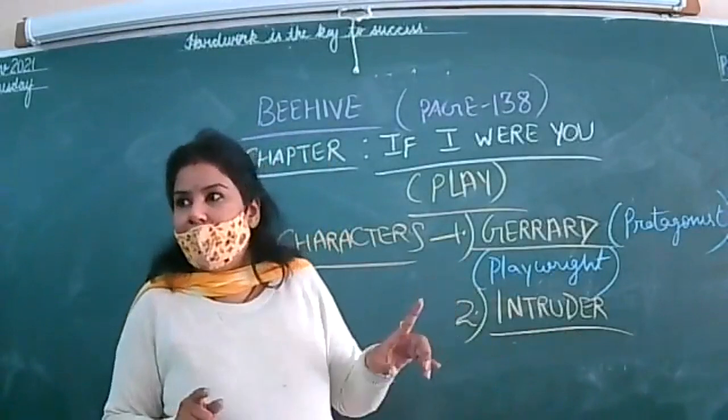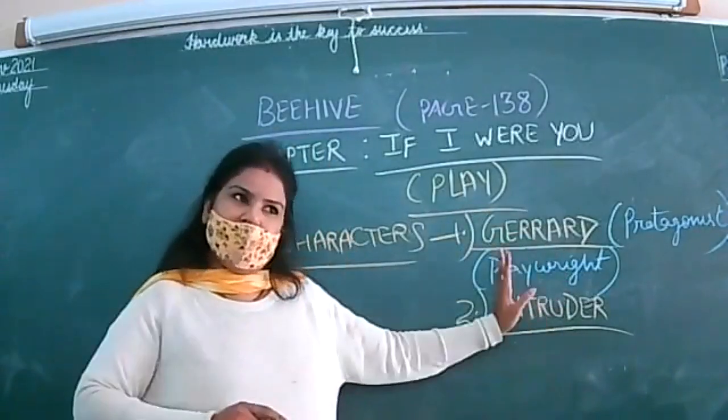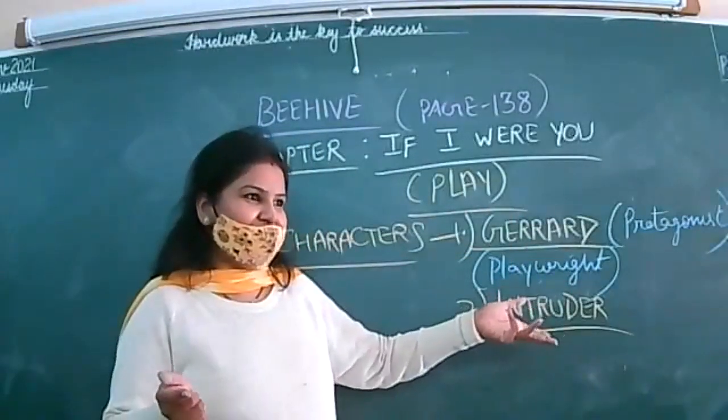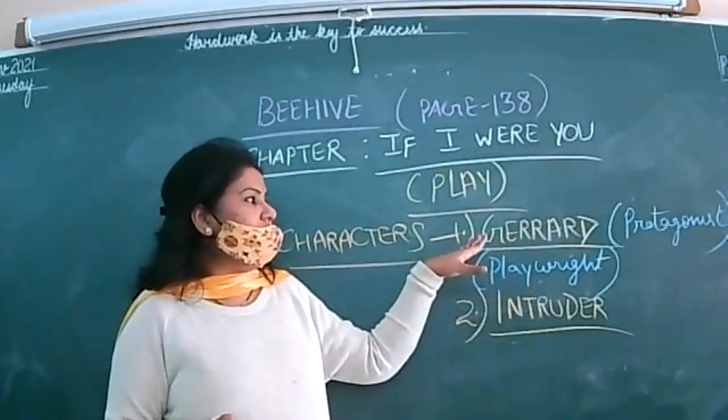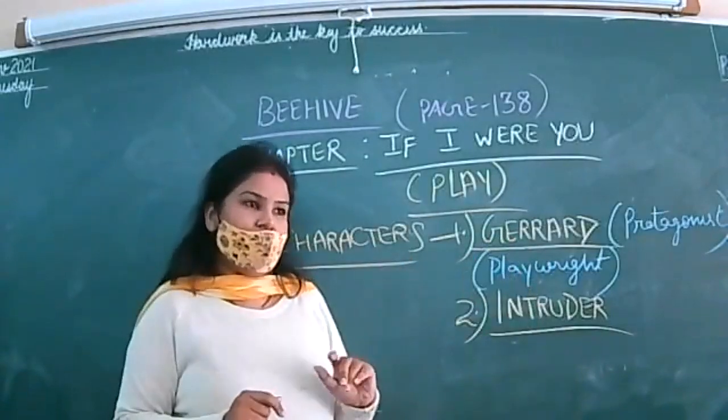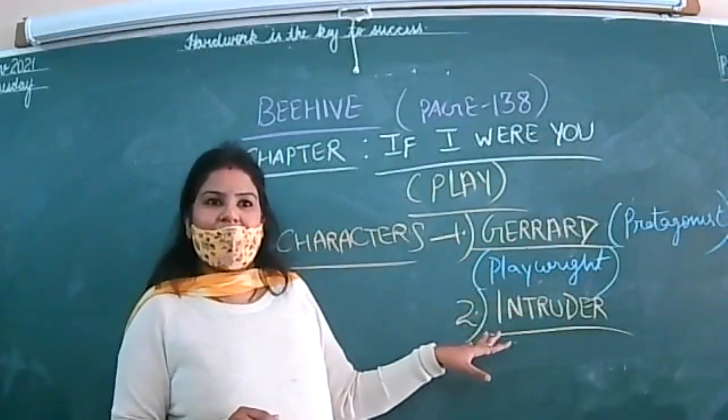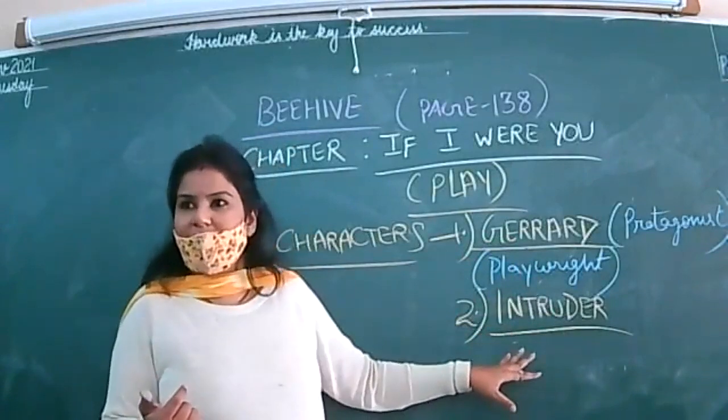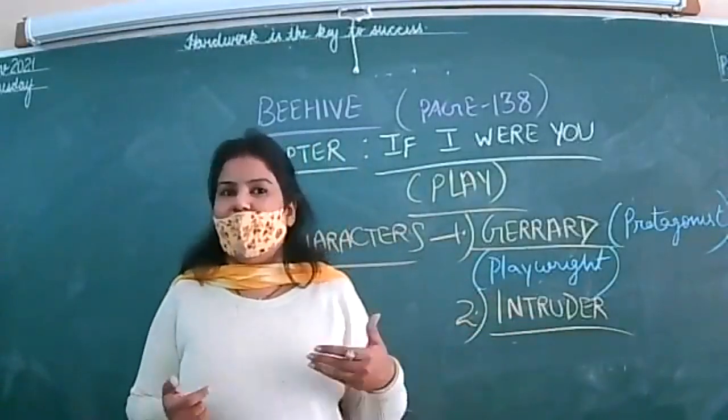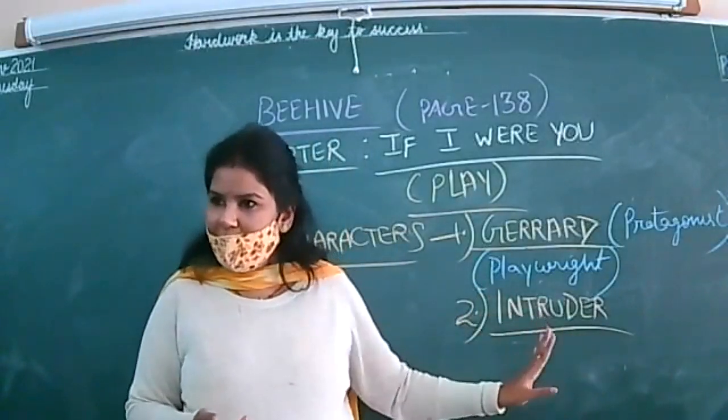He has come there but not to rob him. He will be coming to Gerrard's place. The storyline is, because only two characters are there throughout, at last only one more comes. The policeman comes at the last. The way police comes always at the last. So intruder will be coming to Gerrard's place with some wrong intention. And what is his intention? He wants to rob his identity. He does not want to rob money or any other valuables. He wanted to rob his identity.